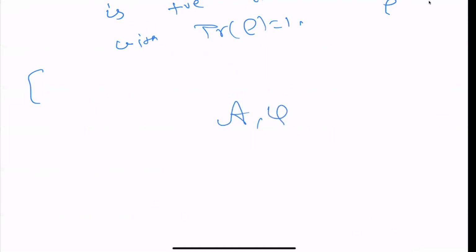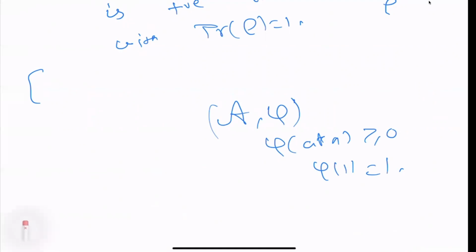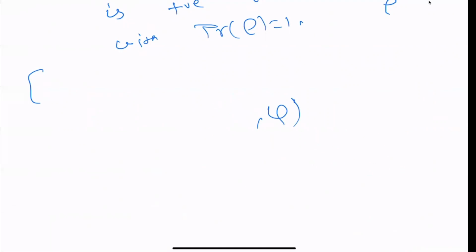And you have a linear functional from the algebra to the complex numbers, but it is a positive linear functional, in the sense that it will take any positive element, A star A, to a positive number, and phi of 1 should be 1. So here we do not use the same. We can use it, but here everything is given by a trace class operator. Okay, so better we use that. This is for the finite dimensional case.